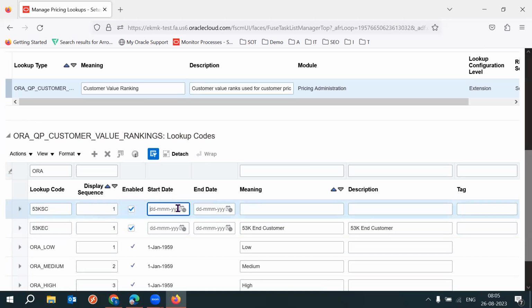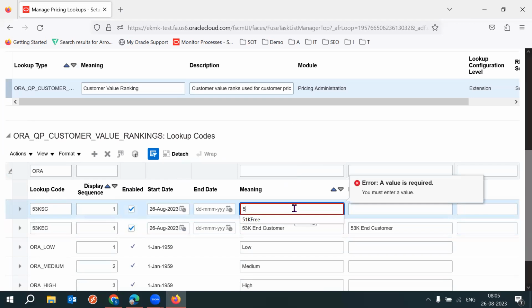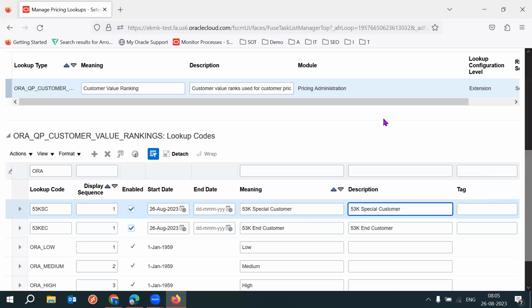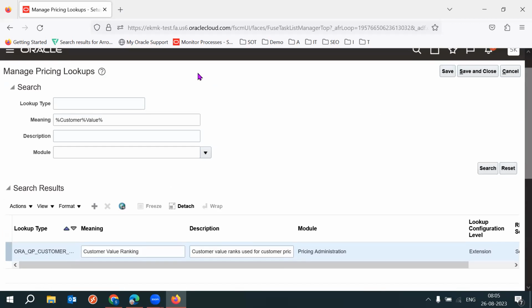Same first position. Enter the start date.